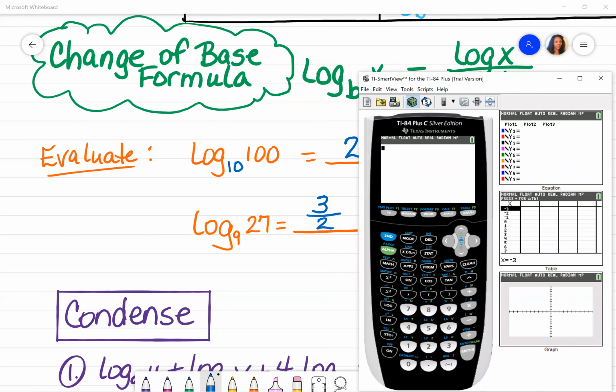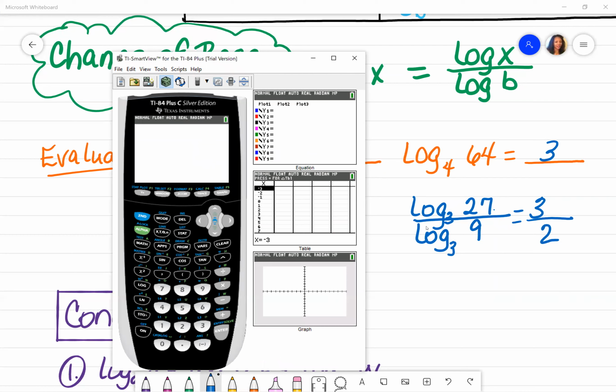All right, so using this calculator and using log, so I am going to press, and I'm using a change of base, so let me move this over so you can see that formula. I'm going to put it in just like this. I want to use the base 3. So in order to get to that, I have to go to math, alpha, math. I showed you in the previous video, and I can type in 3, move over, and type the 27. That's my value. Make sure that the end parenthesis is shown, and a fraction simply means to divide. And then again, I do math, alpha, math, change that base to a 3.